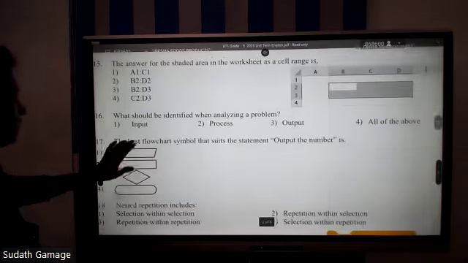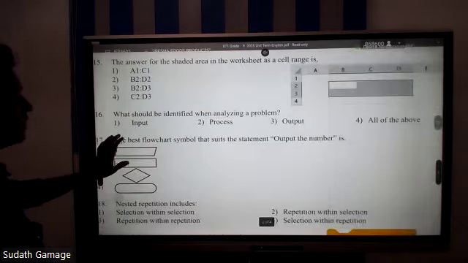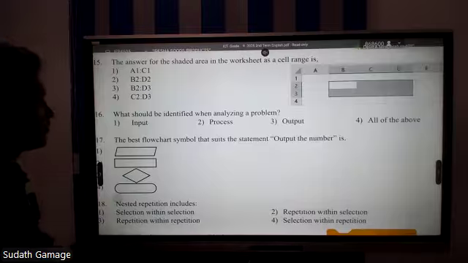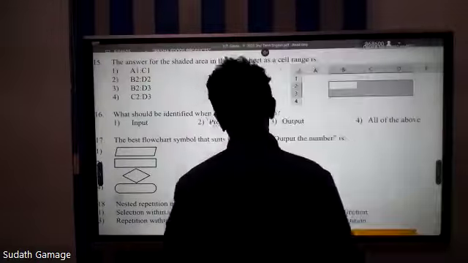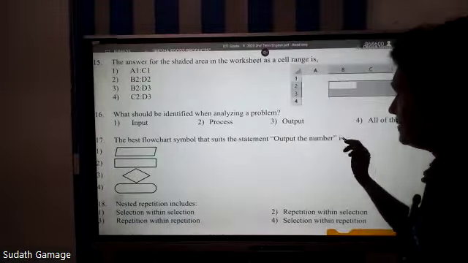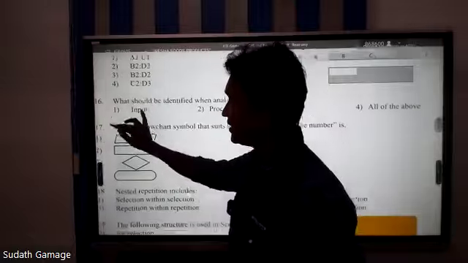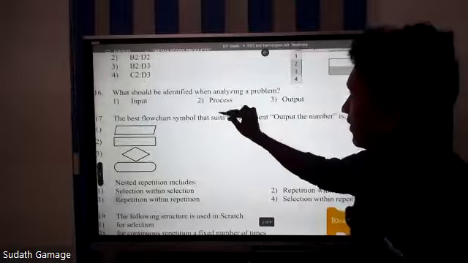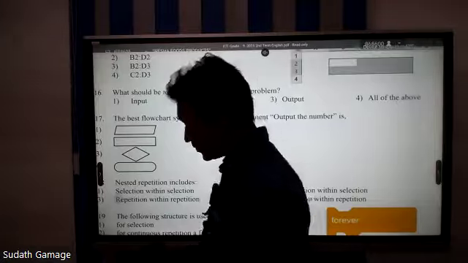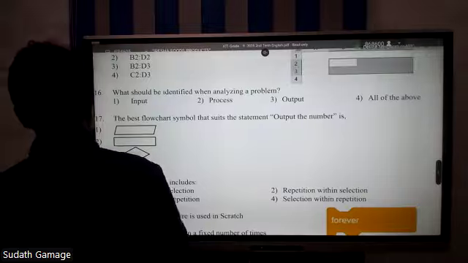Next one. What should be identified when analyzing the problem? From the analysis, we have to find the input, the process, and the output. Those all need to be identified when analyzing.